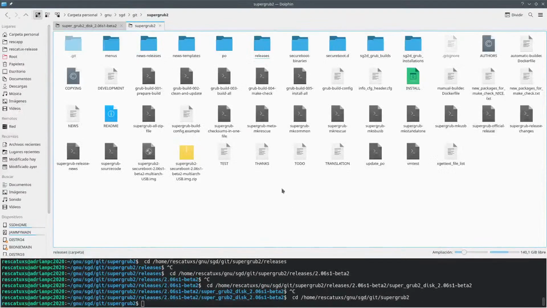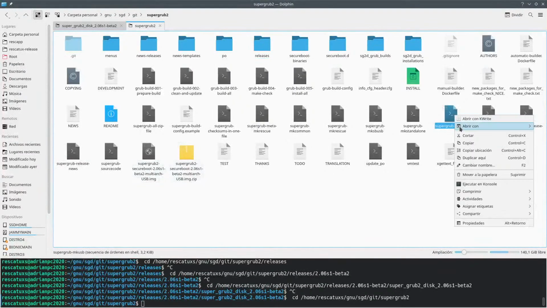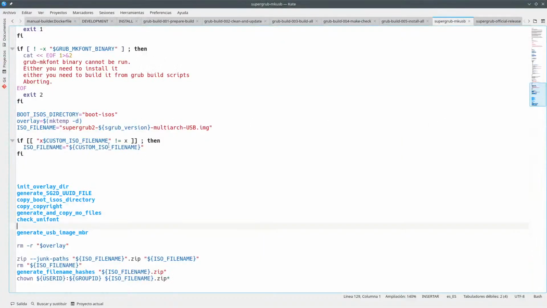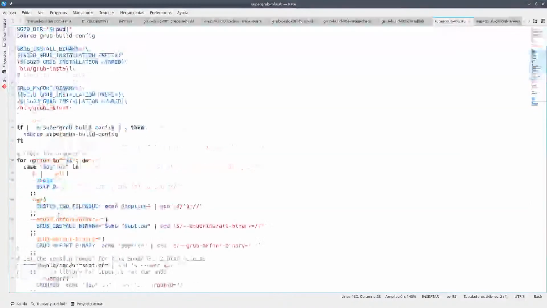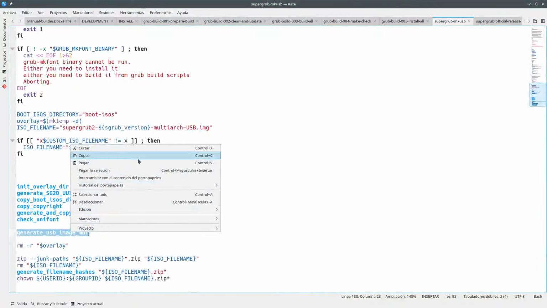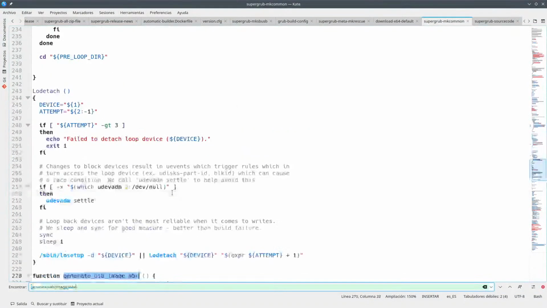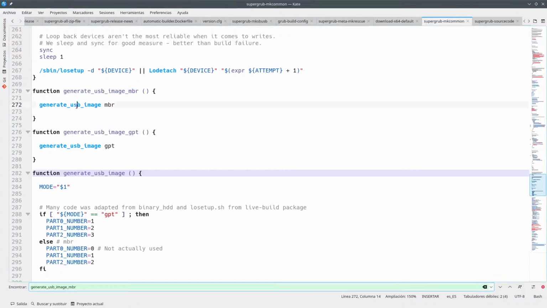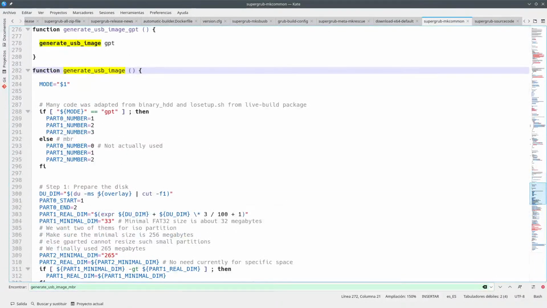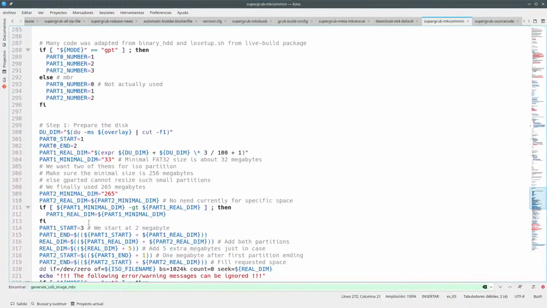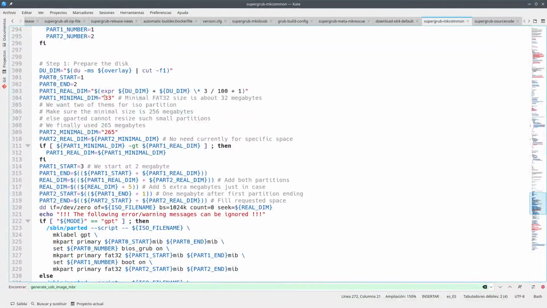Okay, so here we should have this file, which we have open somewhere here. So you've got this generate USB image from grub-mkcommon. From here you can see how this is going to use, look at that, the minimal partition is 33 megabytes.